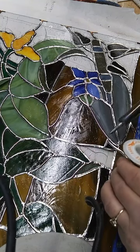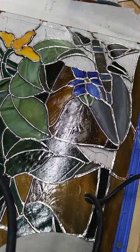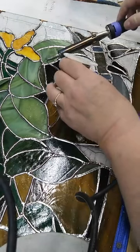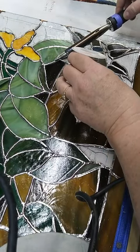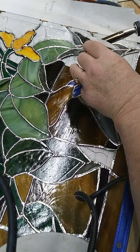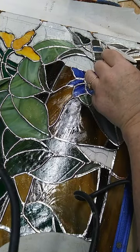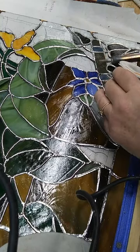This iron, now that it's starting to cooperate, I've got it turned up to right now 7. I like working faster. Get this tip cleaned up on it a little bit during break here.